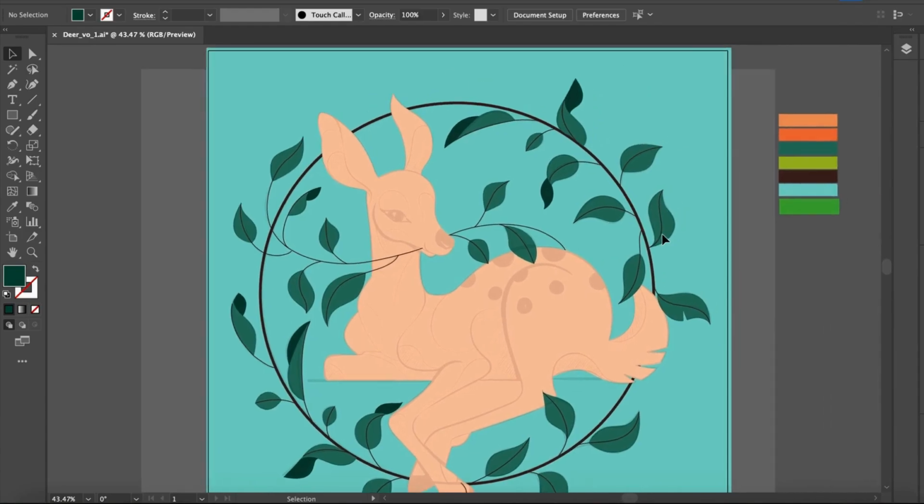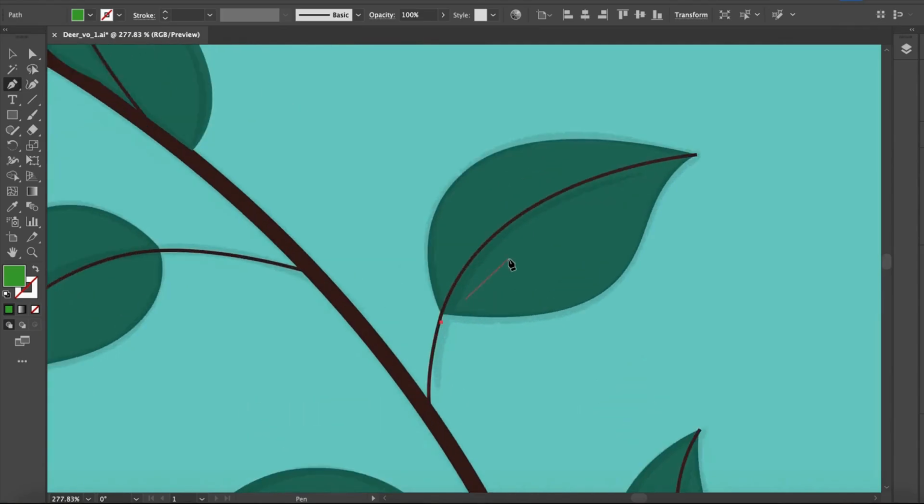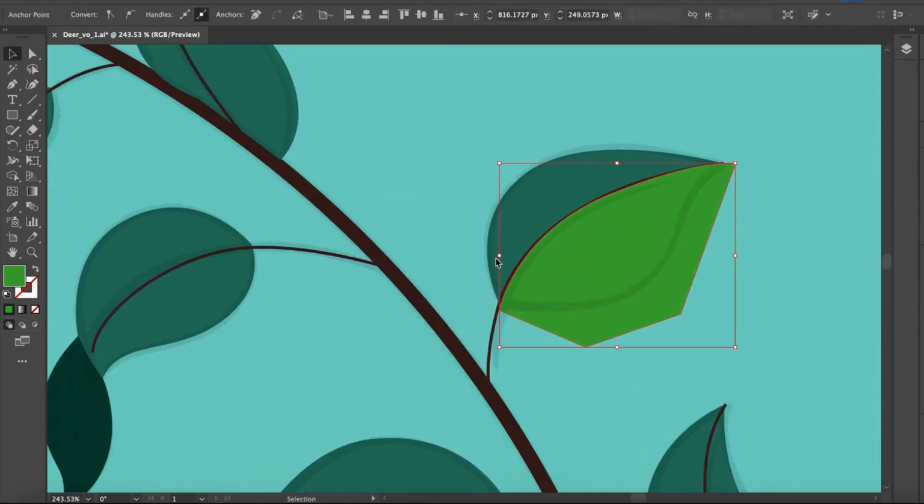Okay, the shadow part on the leaves is done. Now we will add highlights to the leaves. For the highlights, we always use a lighter shade of the color.